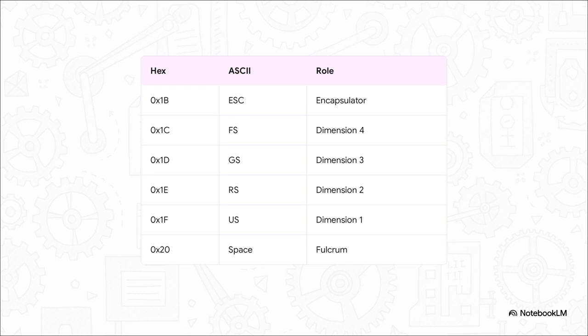Section 3, ASCII's 4D control tensor, the core hardware-level clutch. Now let's really zoom in on the exact sequence leading up to that spacebar fulcrum, because this right here is the true focus of our explainer today. Notice how the hexadecimal values 1C through 1F aren't just random commands. They actually act as a strictly ordered four-dimensional funnel. They step down dimension by dimension, from file to group to record and right down to unit, structuring the data's geometry before it ever even hits the printable space.